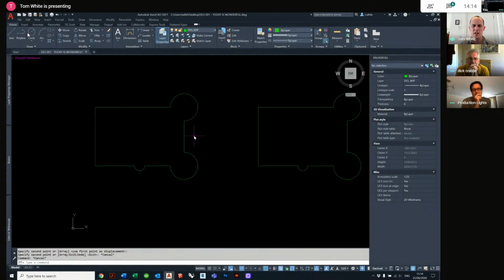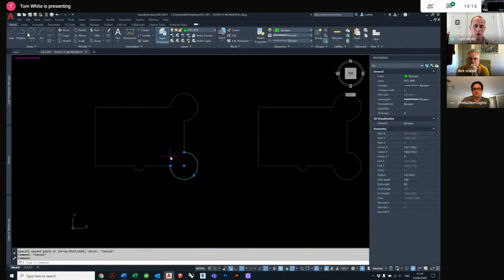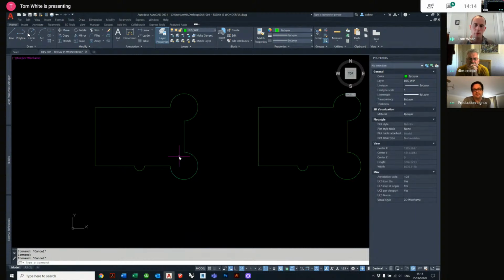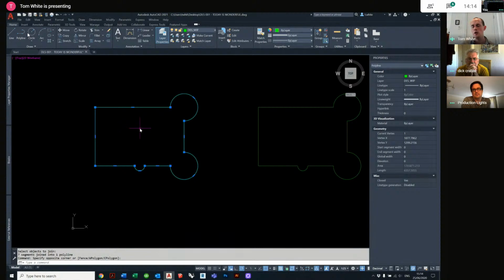The reason that I would like to group this all together, or join this all together, is so that when I click on one element, all elements are selected. Or very much later in the process, I could turn it from a 2D drawing to a 3D drawing without any problem whatsoever. So I can use the join command. J for join, select all the objects and press enter. Now in the top right hand corner, rather than saying All (6), it just says the word polyline with nothing in brackets, and we have automatically produced a closed polyline.